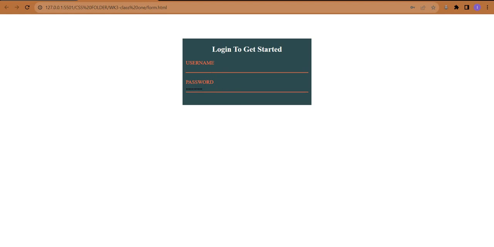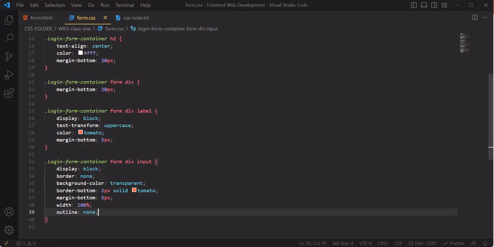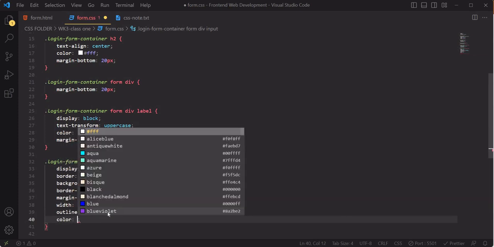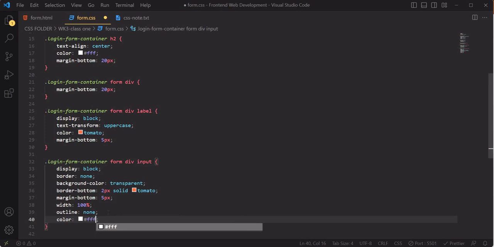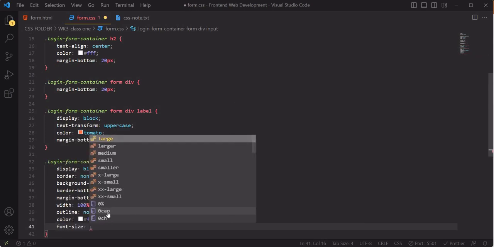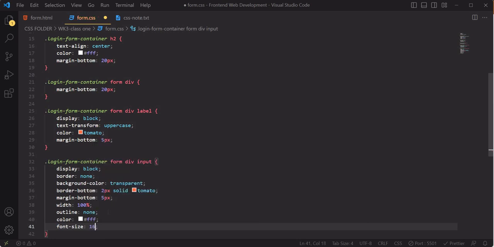So yeah, I'm going to make the color of the text to be what? White. And I'm going to give it a font size of, let's say probably 16 pixel.